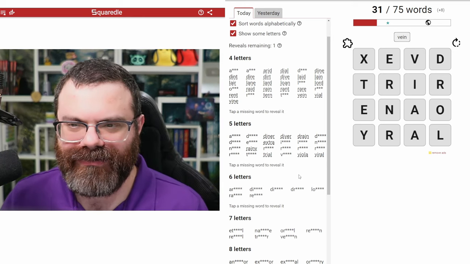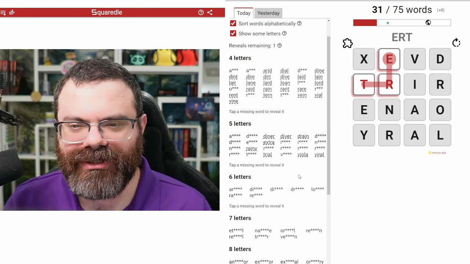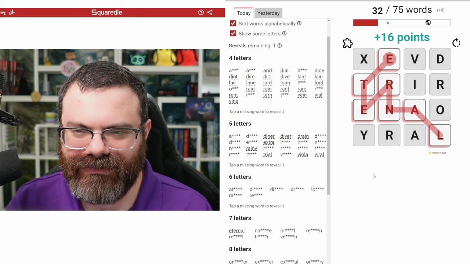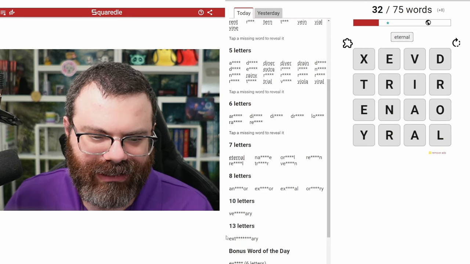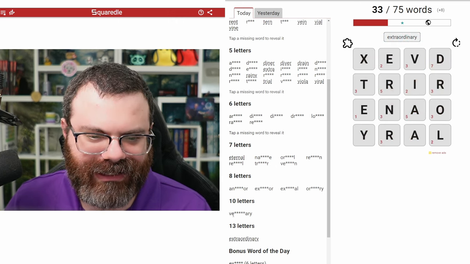Cough drop ran out. Give me a moment. Okay, I see eternal. I was looking at... Wait, eternal. Yeah. I was looking at down here, these seven-letter words. Maybe I should get some of these. Extraordinary. That made it obvious with the number of letters they gave.